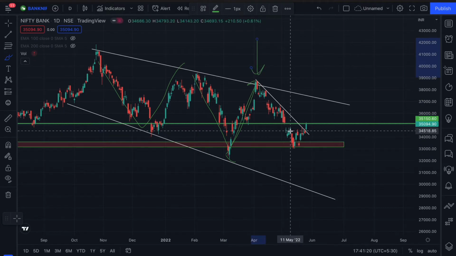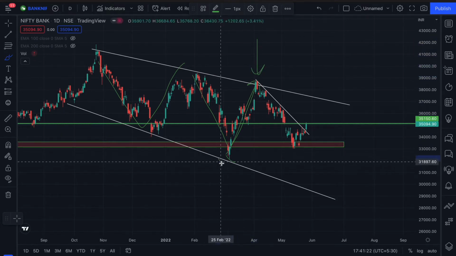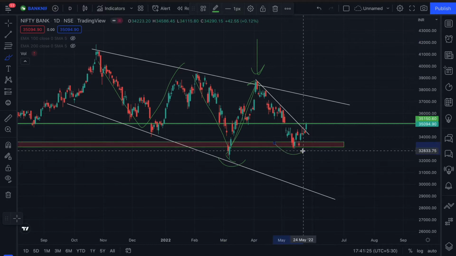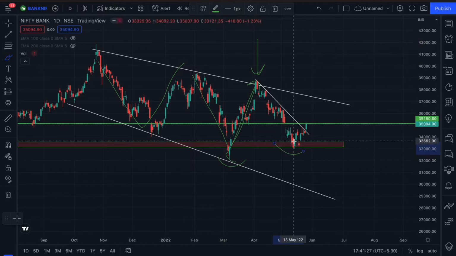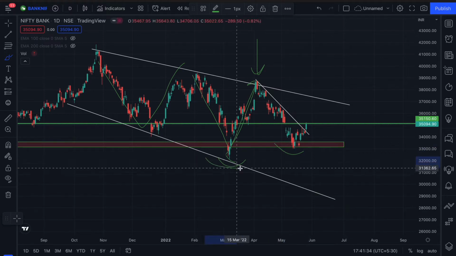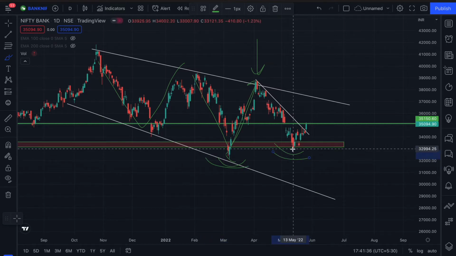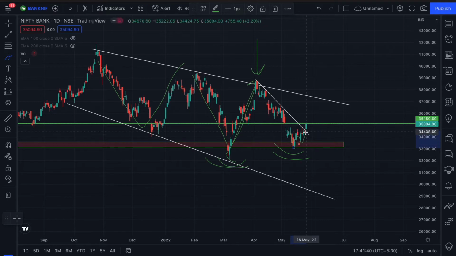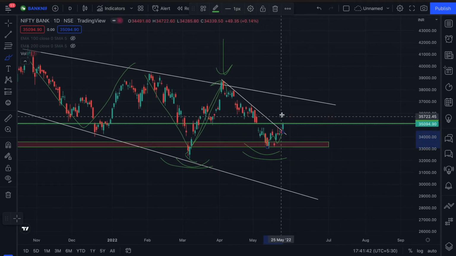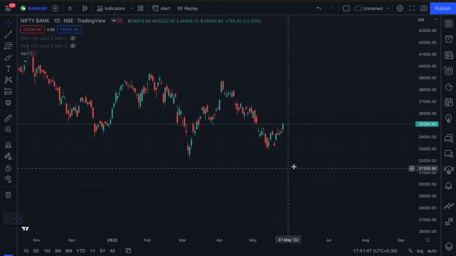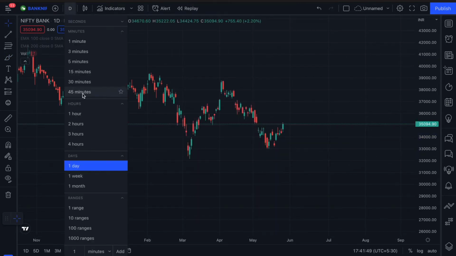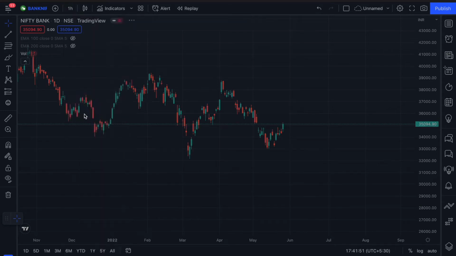Now what is really important to understand is that the price did actually form a higher low in our daily time frame. So if this level actually sustains in the near future, this will be a really good thing for Bank Nifty, isn't it? The price formed a higher low, and then what we are seeing here is that the price formed a double bottom in the short term, followed by this amazing breakout today. So let's now head over to our smaller time frames, where we'll be looking into this breakout in a much better way.